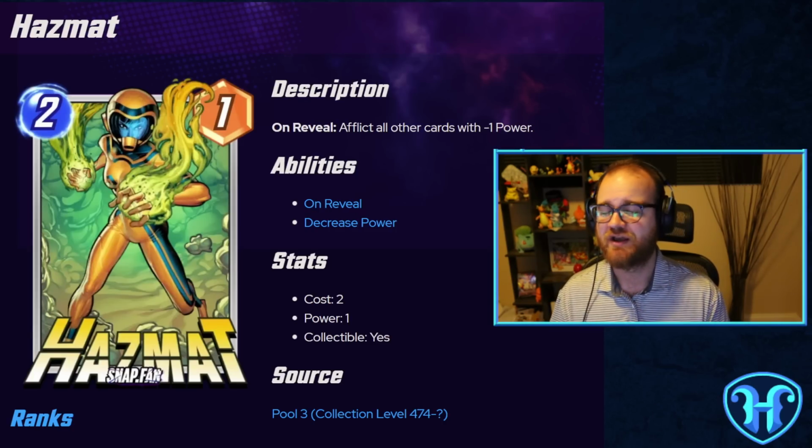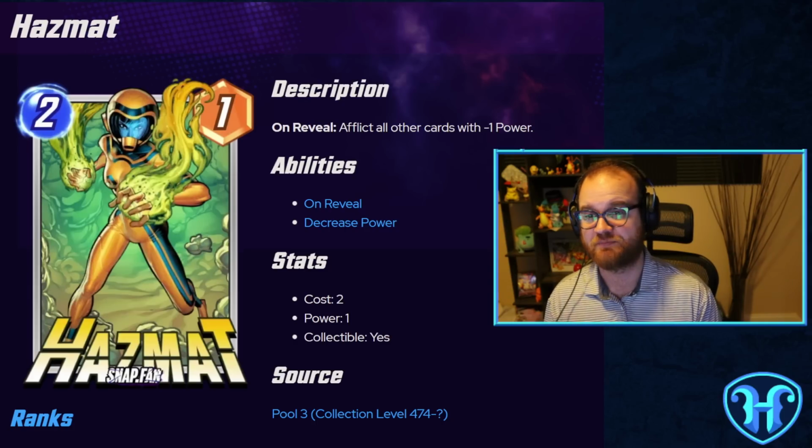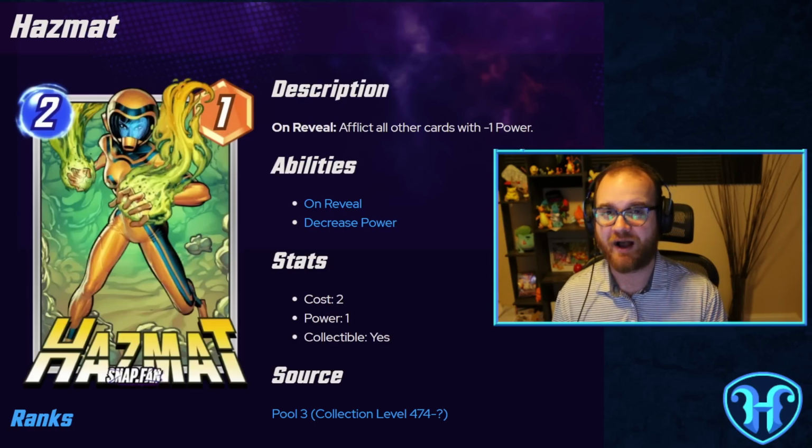Now, perhaps we get more cards like Debris or Viper or Green Goblin or Hobgoblin over the course of time, and this card comes into its own that way by helping you ensure that your opponent always has more cards in play for you.